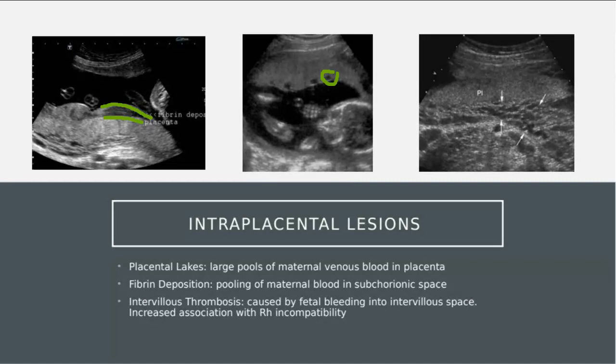Again, it's really hard to differentiate these. As long as you're documenting them for the radiologist, totally fine. And then we have our placental lakes occurring on this picture here. So placental lakes, intervillous thrombus or thrombosis, they're going to look very similar to each other. And again, we just want to make sure we're documenting.